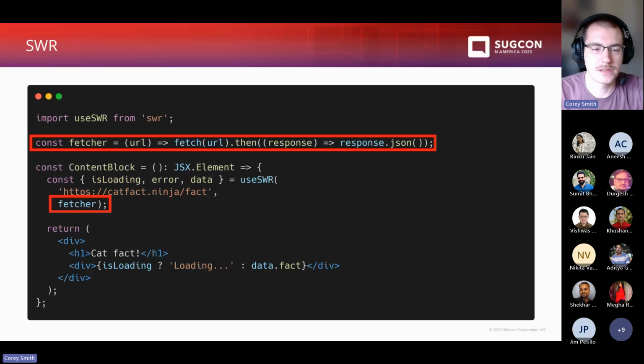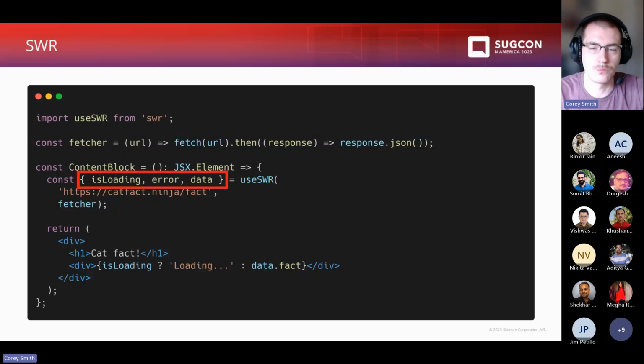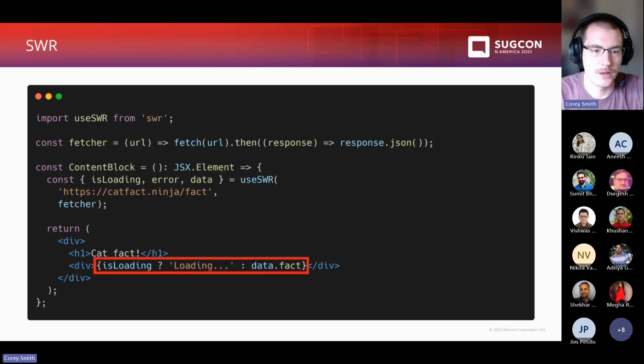Once you've provided those things to SWR, it's going to return some really handy information to you. This is just a small subset. There's a whole lot of other things that it returns, but the key things that you're going to be using most of the time are a Boolean called isLoading that's true or false, whether or not the API call is loading, an error object if any error information comes back from the API, and then the data object will have the data once your API call is finished.